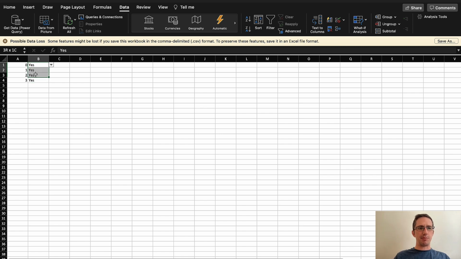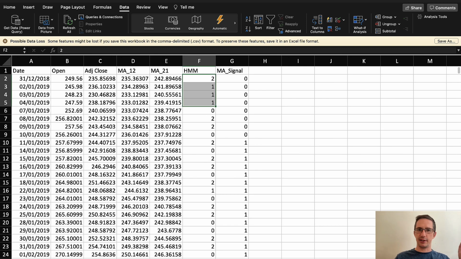Okay, so what that means is I'm always going to be long based on HMM. So right now what that means is HMM, the hidden Markov model indicator, is useless. It's always saying 1. That doesn't show here yet in this table, but you'll see how that works in a moment.